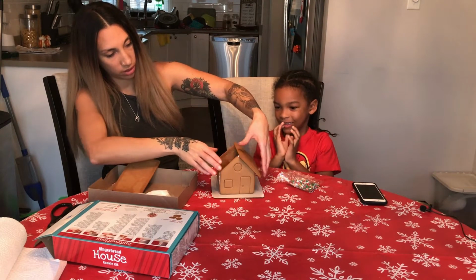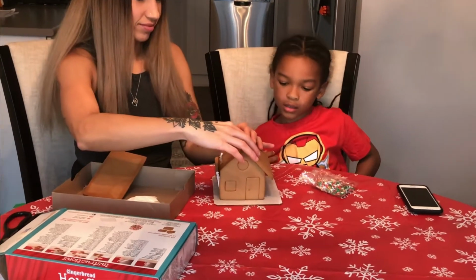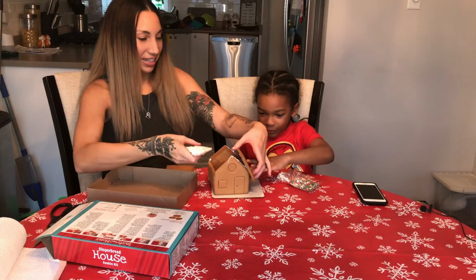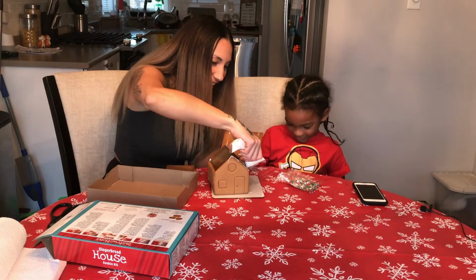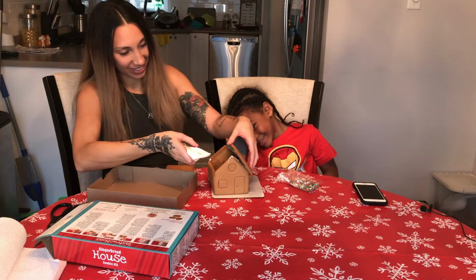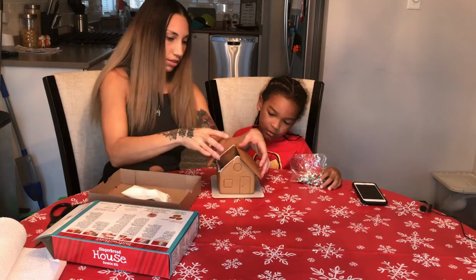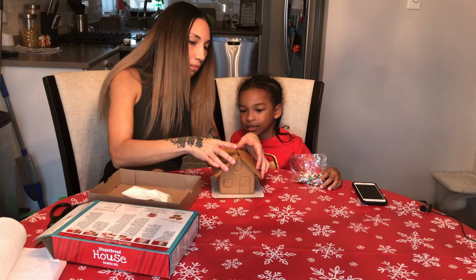Ooh, there we go. Oh, it's moving a little. Ooh, we're losing this wall. Oh my gosh, it's rolling. Ow! We're losing it. It's not really working. There's gotta be another way to glue this on there. It doesn't do the thing.